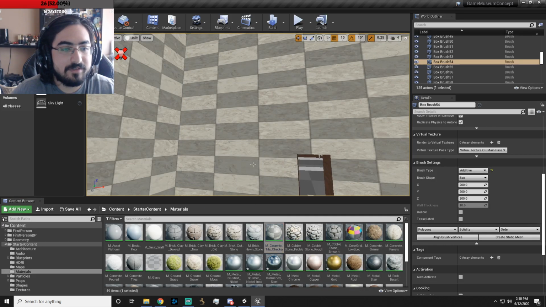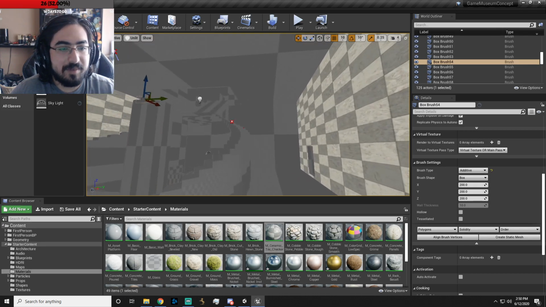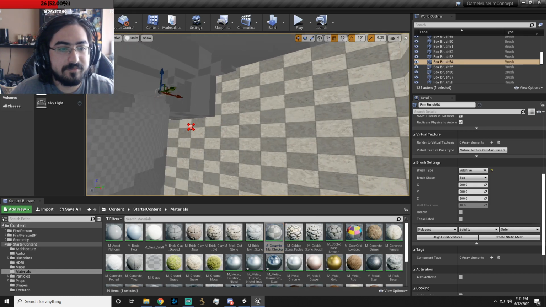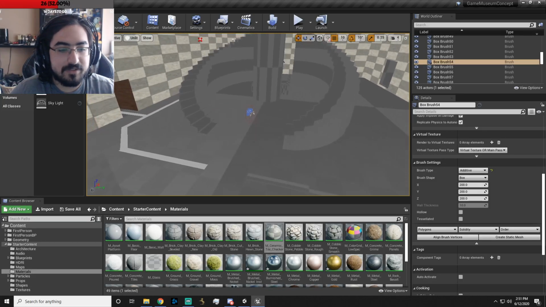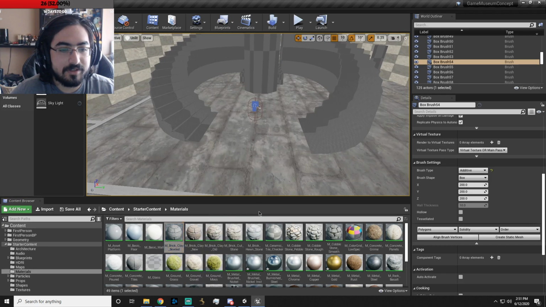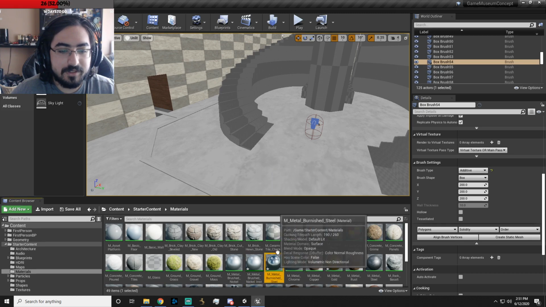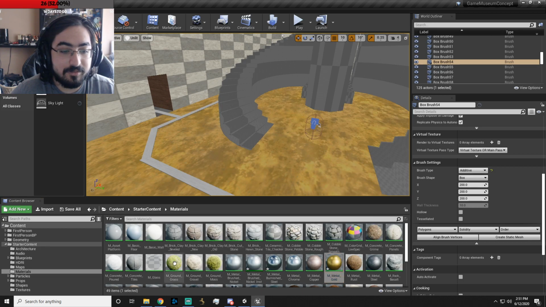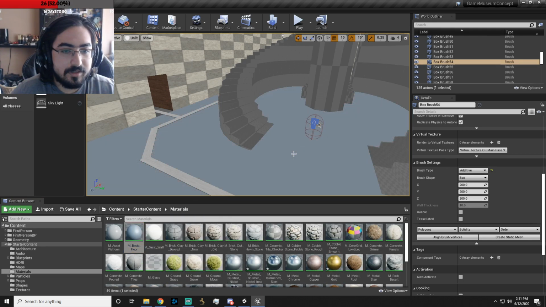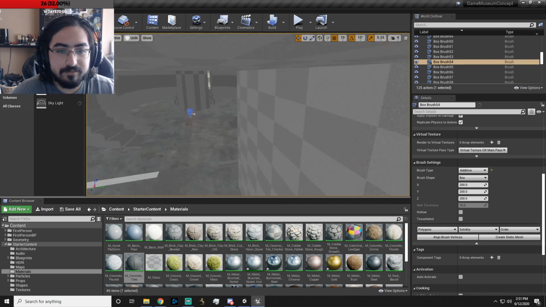Actually, that doesn't look good. Ceramic tile. Yeah, that's not bad at all, actually. Could do brick. No, I don't like that. No. Oh.